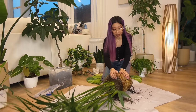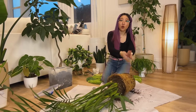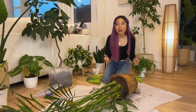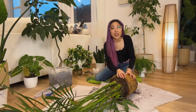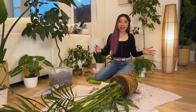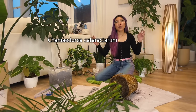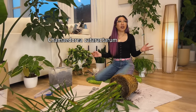This type of palm grows next to rushing water. It likes to grow by rapidly flowing water or even right alongside a waterfall. So the name cat palm is not actually because these have anything to do with cats. It is because of their scientific name, Chamaedorea cataractarum. The word cataract actually means waterfall if you trace it all the way back to its original, I think, Greek root.